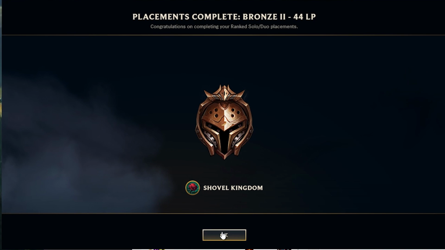So that's the end of episode 1. I just finished my placement games, did all 10 of them, won all 10 of them, and I got Bronze 2. I feel like I should have been higher because I was playing against low Plat, Gold players at a point, so I feel like I should have been at least Silver, but at least my MMR should be high since I've got a 100% win rate technically. And for episode 2 I should be in Gold, we'll see. But yeah, that's the end of episode 1.